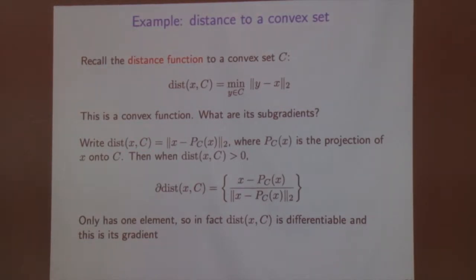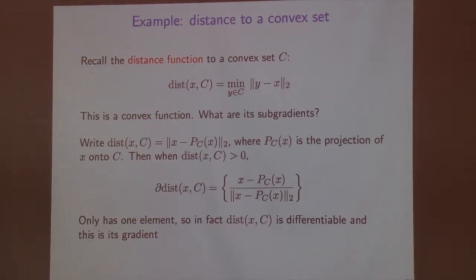I tried to give you some intuition for the proof of this last time, but I don't think it stuck. I think it's kind of a hard thing to explain intuitively, so we're just going to go through the details. You'll see that it's not too complicated, but it's worth going through so you can see how we might prove, for example, that that thing is a subgradient of the distance function.